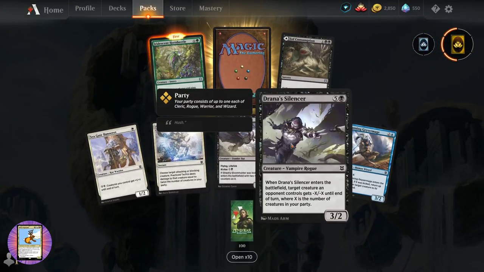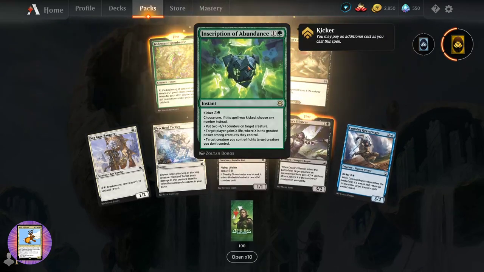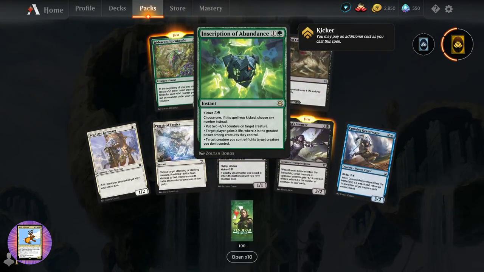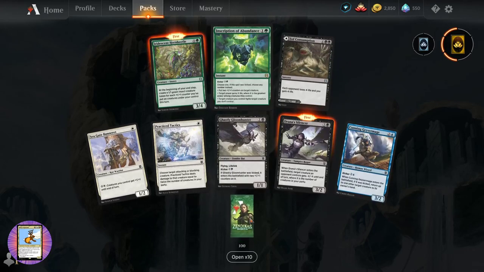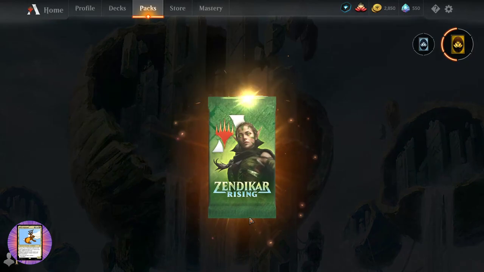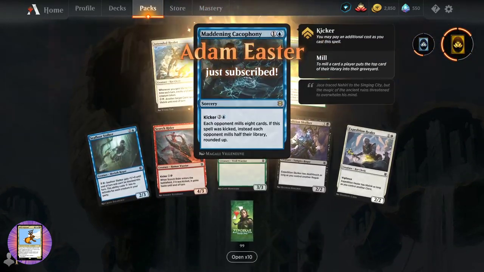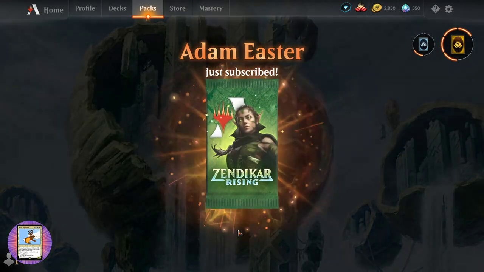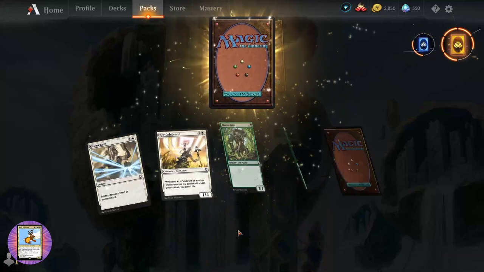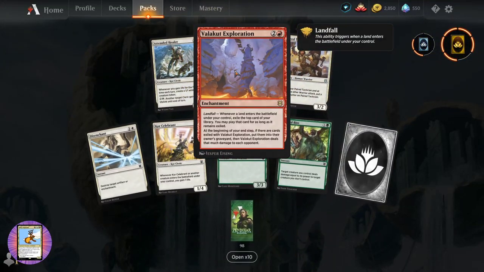Drainer's Silencer, Iridescent Horn Beetle. An Inscription of Abundance. Okay, so I think we saw that one earlier. So we've done our 50 packs. Things are going to speed up a bit. Maddening Cacophony, we saw that one. Valakut Exploration.